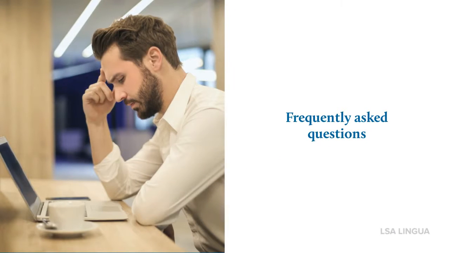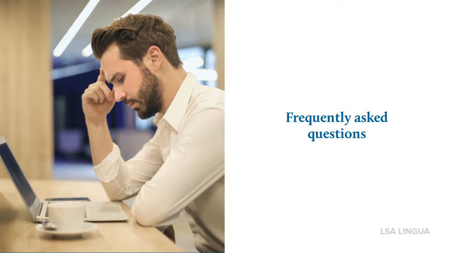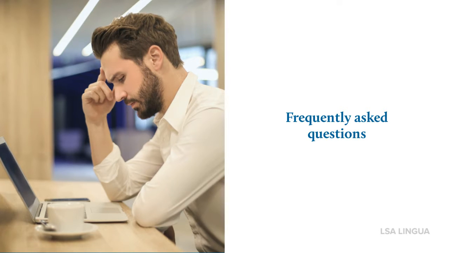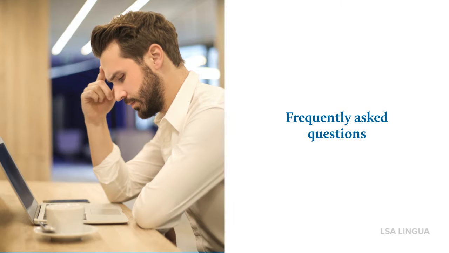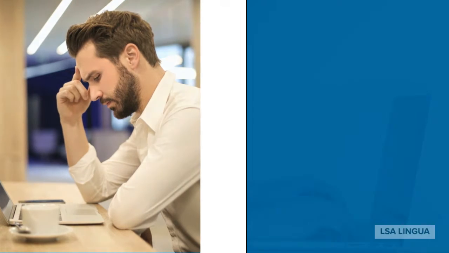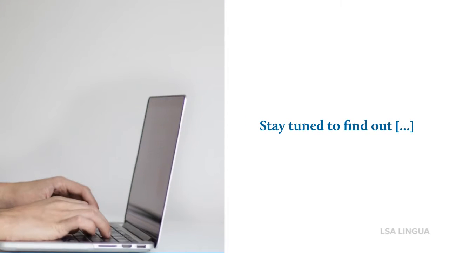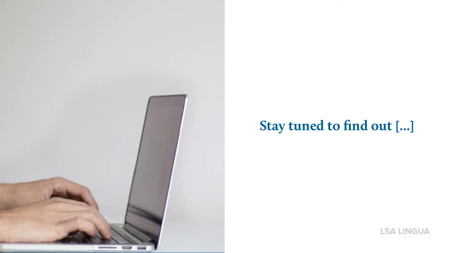Frequently asked questions posed by clients. So how do we indicate that something happened or ended before something else happened or ended in the past? And isn't it true that we sometimes use the past perfect in conditional phrases? Stay tuned to find out the answers to these two questions. Let's start.